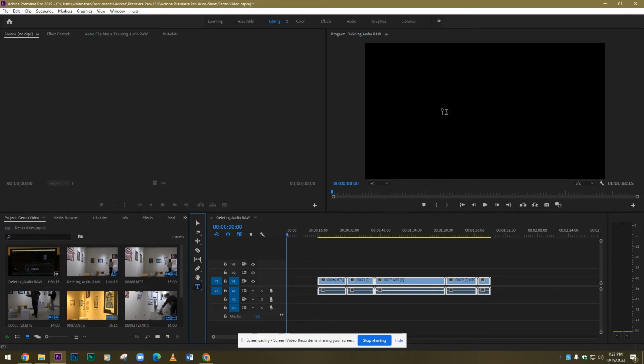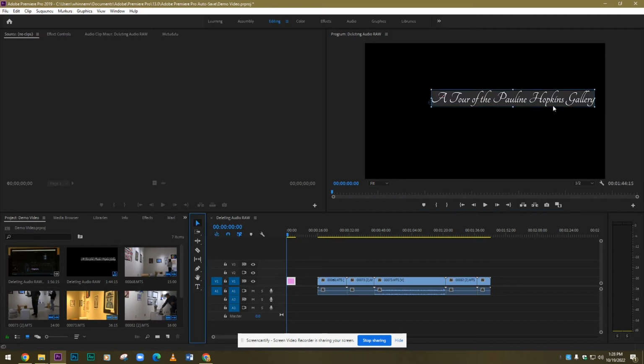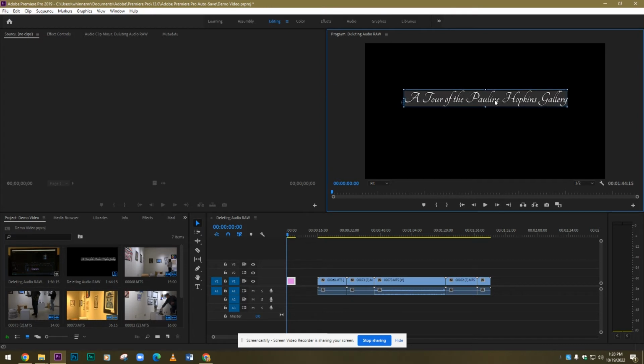Now, when I click in the black spot right up here in the upper right-hand corner, it automatically creates a title down here. The title is pink. And I can type in whatever I want. And that's not very well centered, so I'm going to grab my pointer. I'm going to put it over here in the center.